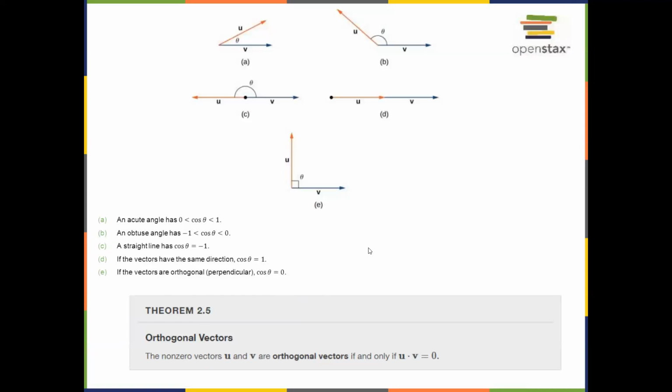So orthogonal vectors are the non-zero vectors u and v that are orthogonal if and only if u dot v is 0. You can see here there are some examples. They give, this is probably a very nice slide, even if you're not a note taker and you're just a listener. At some point, you probably want to at least write or sketch this down, this part.